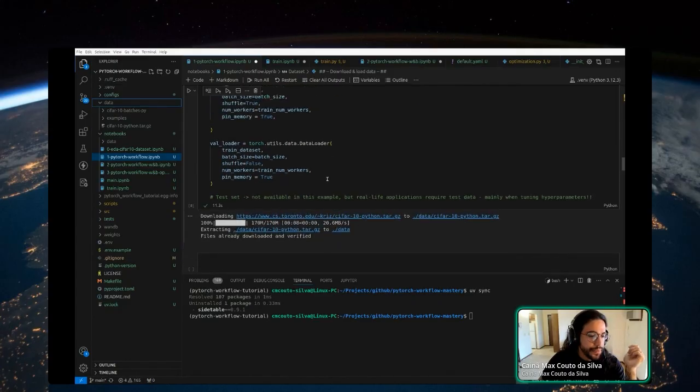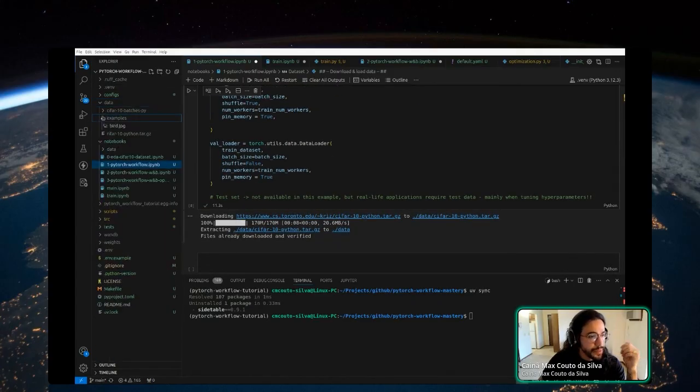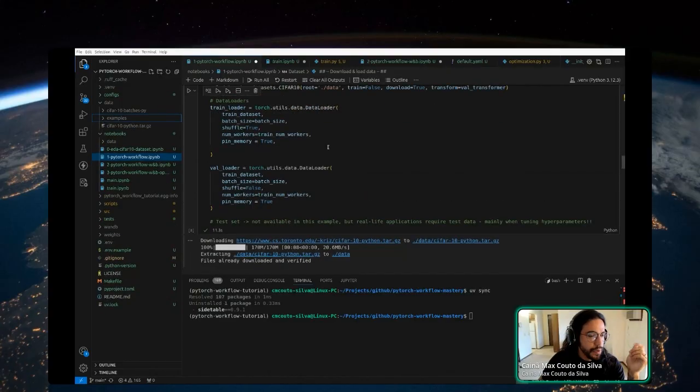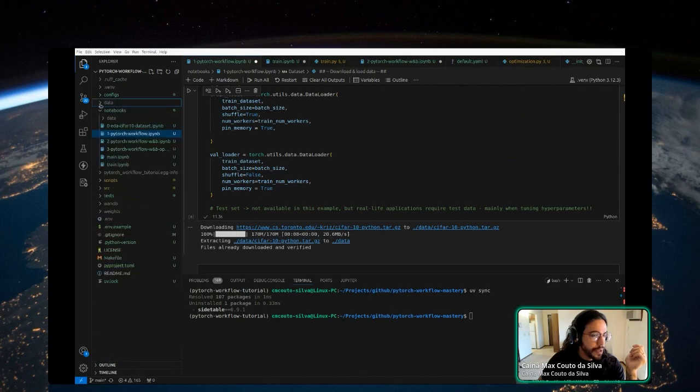It's downloading the files, but it's downloading a binary version. So it's a little bit different from the way I told you before, like for real data. So I have a lot of binary versions here.